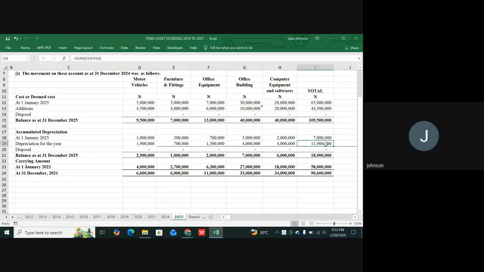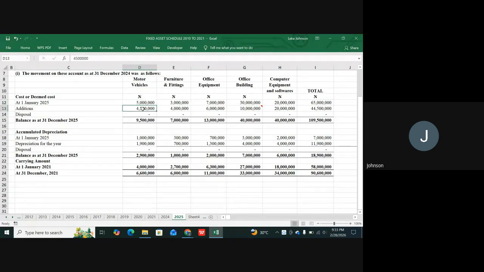Yes, we are. Okay, so let me now explain why, because some people will say, why are we doing that? The reason we are doing that is because we know that this asset is supposed to last us for 5 years. We've charged the first year, and we are still having 4 years. So if we're in 2025 now, we still have the right to charge 20% on this asset.